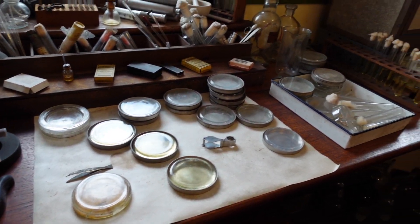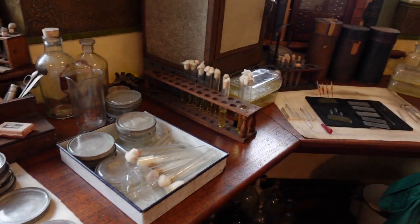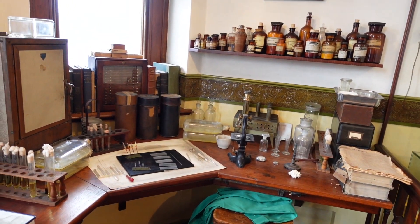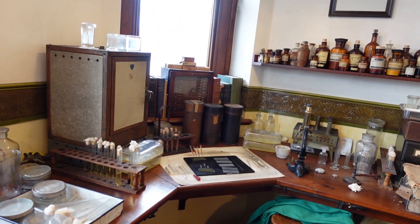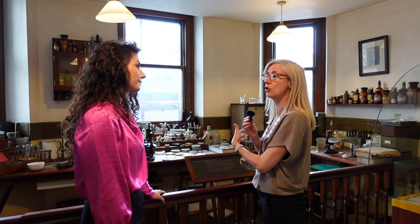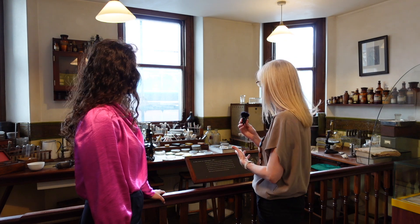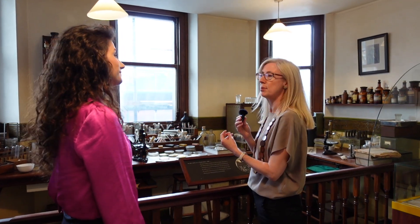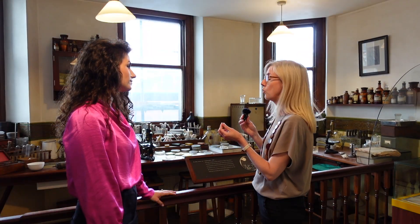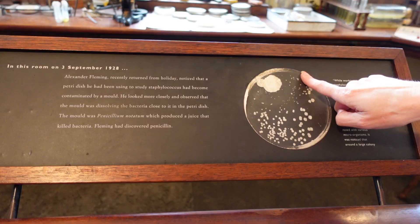He's not the tidiest, and he'd left out — actually deliberately — some of the petri dishes with the experiments he'd done before his holiday. He got out his magnifying glass to have a really close look at them and see if anything interesting had happened while he'd been away. Only an eagle-eyed observer like him would have spotted the significance of what he saw. It turned out that a spore of mould had landed in one of these dishes and, while he'd been away, had grown.